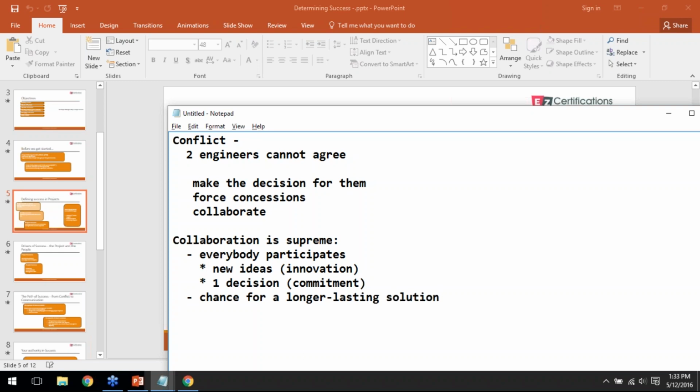You have something that came out of the blue, and they brought it to the table. Now, if you approach every conflict in this manner, that's what success is. Consistency, and your project team and stakeholders learn over time that conflict isn't bad. I can open my mouth and disagree, and it doesn't make me wrong. And that means you get more input. You're creating a safe environment, a safe culture.